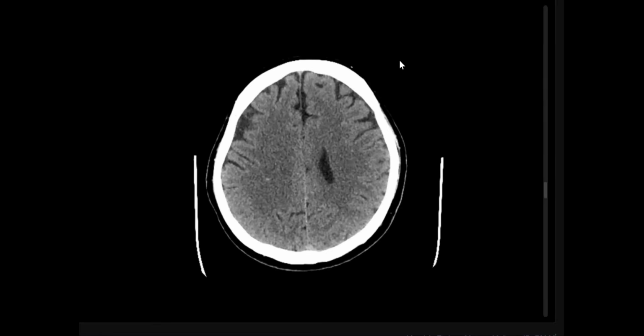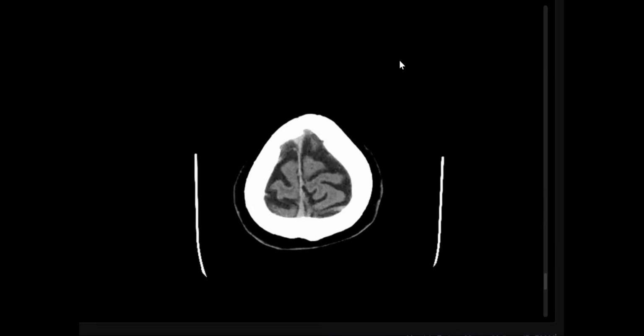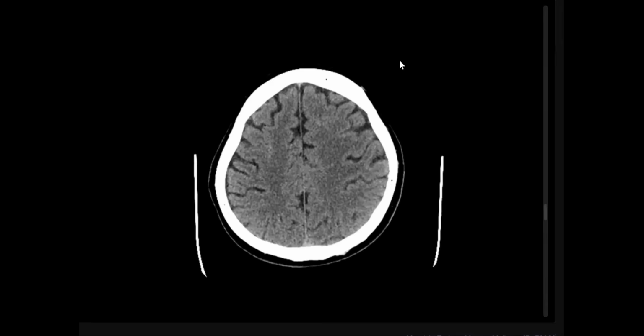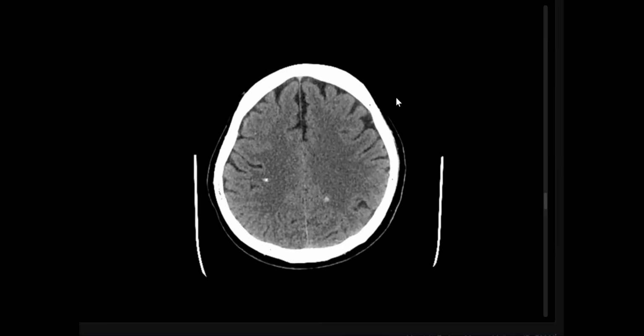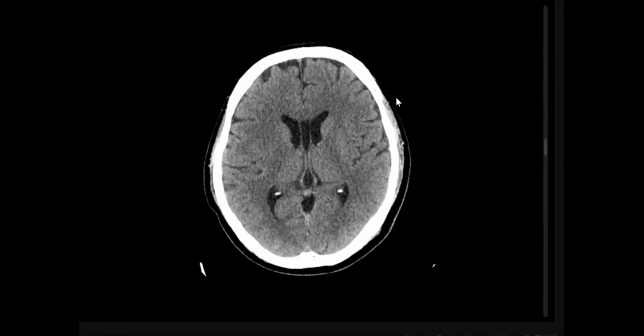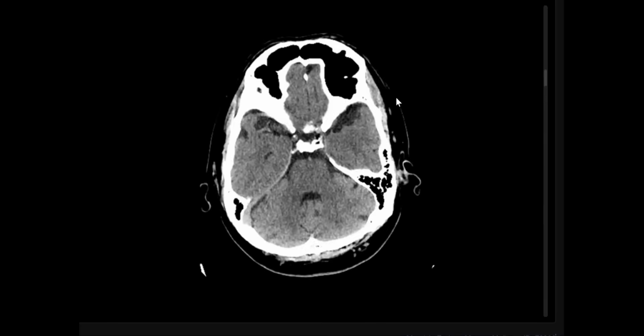I can see that there is no midline shift. There are small subcortical white matter hyperdense foci of variable sizes distributed predominantly in bilateral frontal lobes and a larger focus noted near the vertex on the left side. They are randomly scattered. There is no definite surrounding hypodensity to suggest edema. There is no associated mass effect.